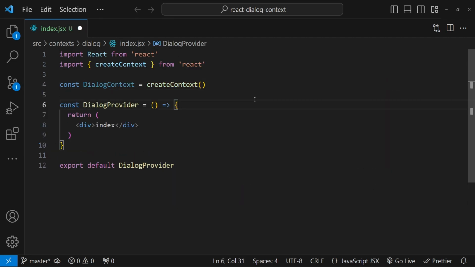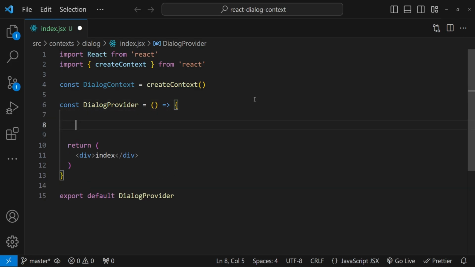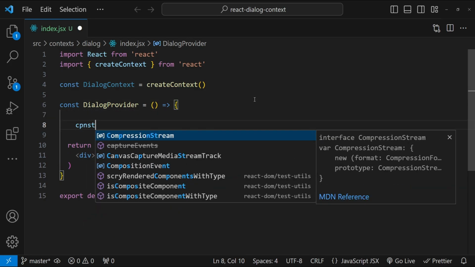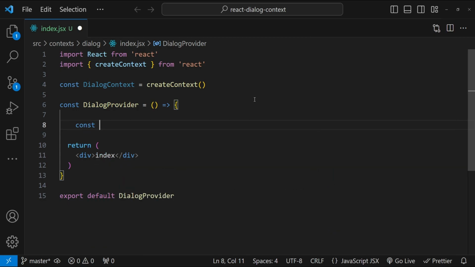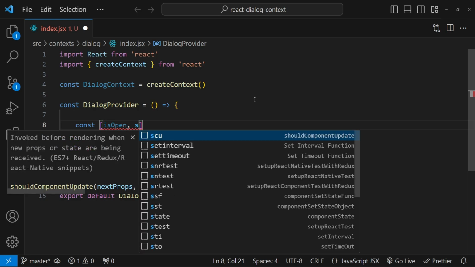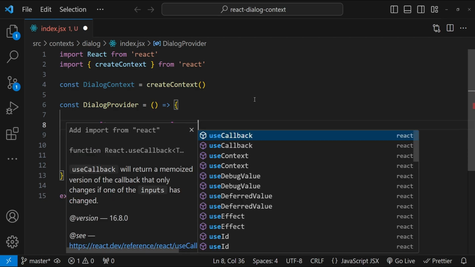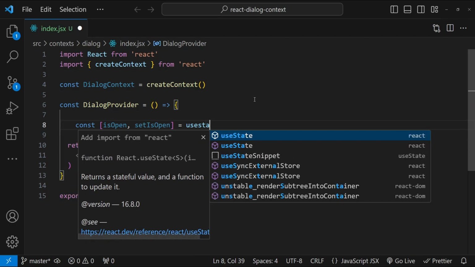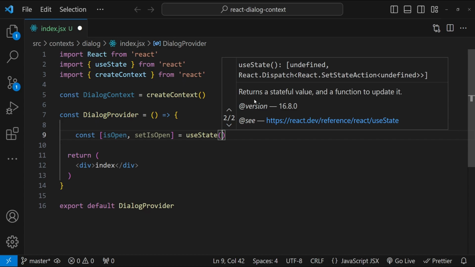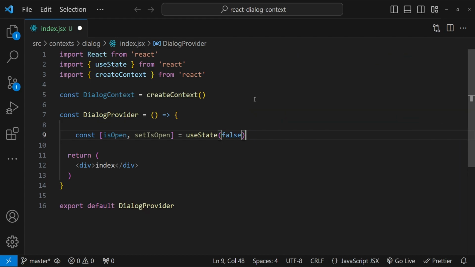So now in this DialogProvider we are going to add a bunch of state variables. The first one is going to be the isOpen state of the dialog, so isOpen and setIsOpen, and for that we are going to use the useState hook, and then the default value is going to be false.